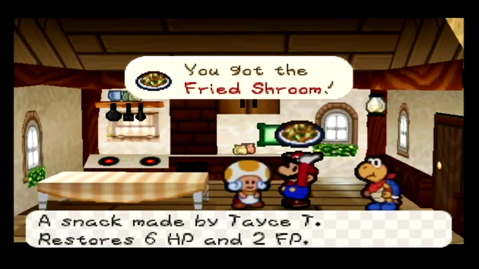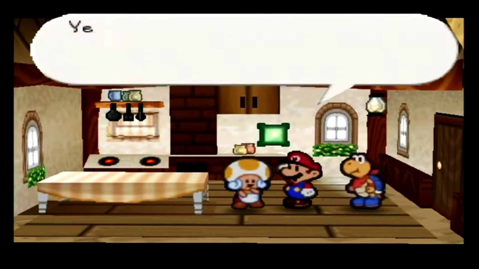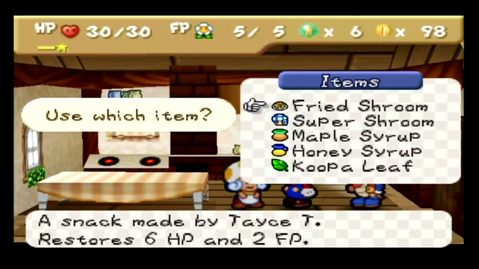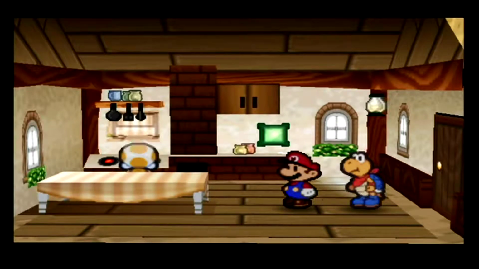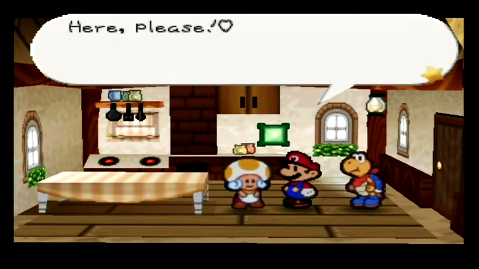Yeah, so it's gonna take a mushroom, 5 HP, and change it into a fried shroom that heals 6 HP and 2 FP. So, I mean, it heals more instantly. That's better, and it gets FP. It's amazing. Same thing right here. This Koopa Leaf heals what? 3? And it's gonna change into 7, I believe, and that is really loud. I'm so sorry. You guys have to listen to that. Hold on a second.